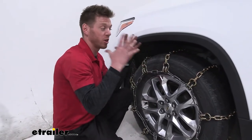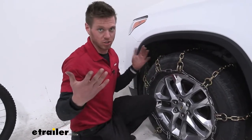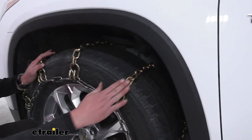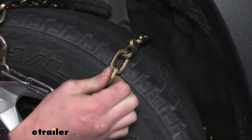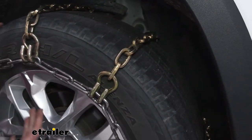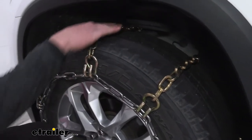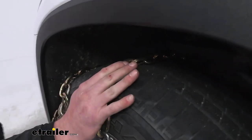I think these are pretty much the best value when it comes to chains. One, they're heavy duty — you can see it in the title. What makes them extra heavy duty compared to the others is this color you see right here. We have a manganese nickel alloy steel construction with a zinc coating, which is going to make it a lot stronger than some of the other chains. I like grabbing chains that look like this because I know they've been treated and they're going to last a very long time.